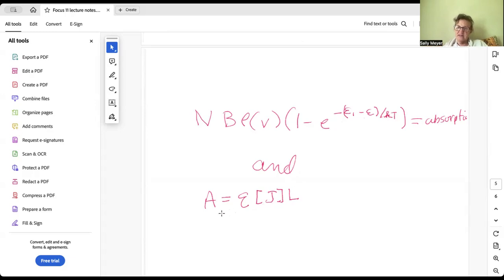And you can compare that to absorption from experiment: the molar absorptivity coefficient, the concentration, and the path length. You can compare the two and see that they have exactly the same components. How many molecules do you have? Some property of the molecule, the absorptivity coefficient, which is similar to B. It would just have different units in how these two equations are written. So they really have the same physics in them, just different units. This comes from theory, this comes from experiment, but neither one of them has some property that's not in the other one.